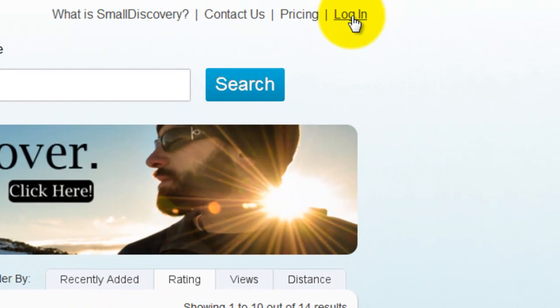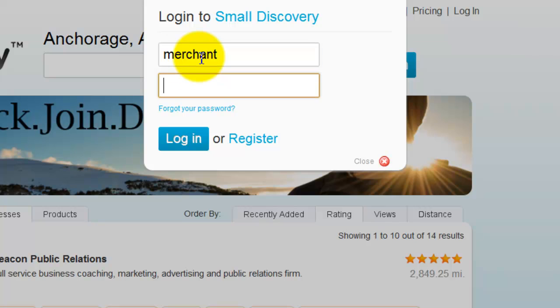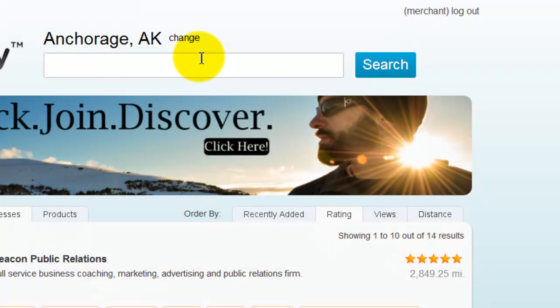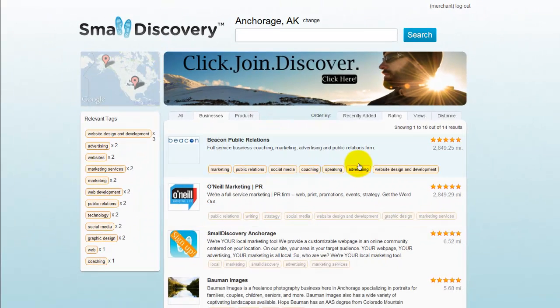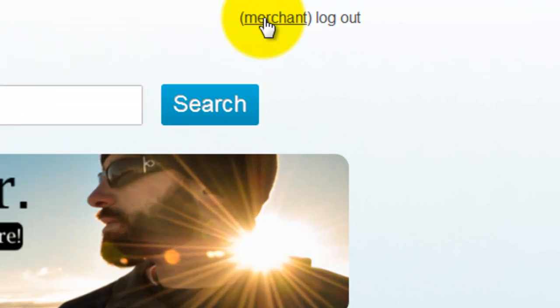Well, in the top right-hand corner, you have this login button. Click it. You get the login drop-down. In this, type in your username, which in our case was merchant, and type in your password, which remember, our password for this was test. Click enter or press login, and you get this screen. Now what do we do? Again, see where your username is right here? Click on your username in the top right-hand corner, and it will take you to this.